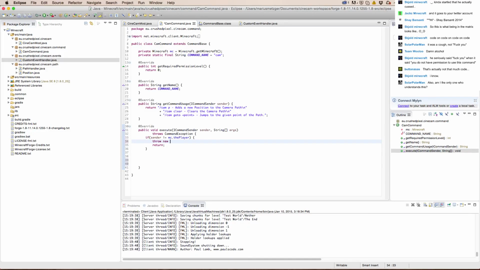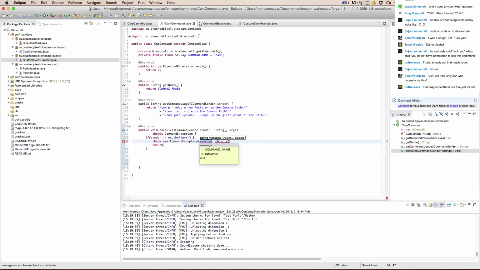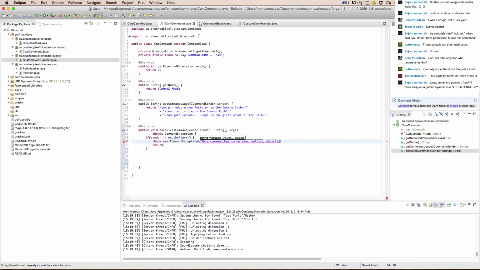Throw new command exception, executed by the player. And I will just add nothing there.